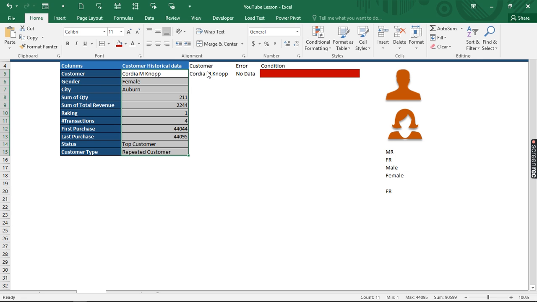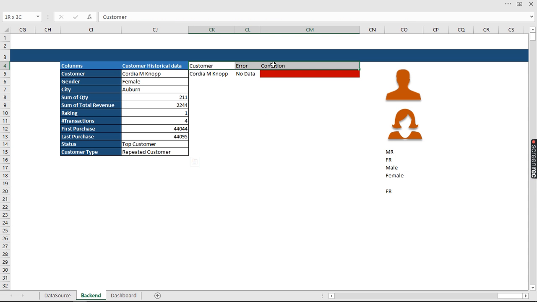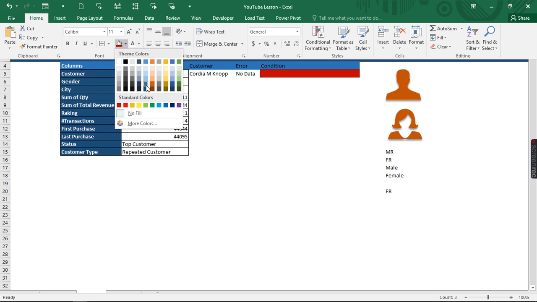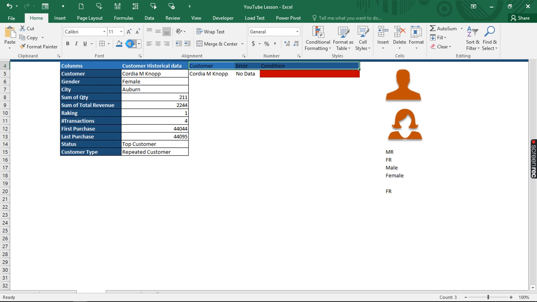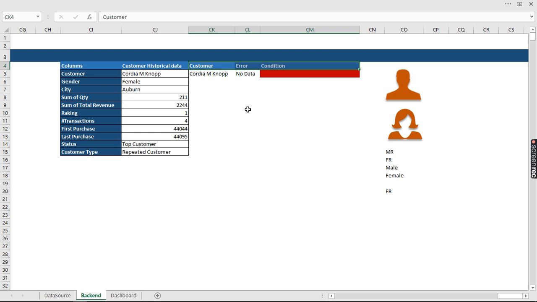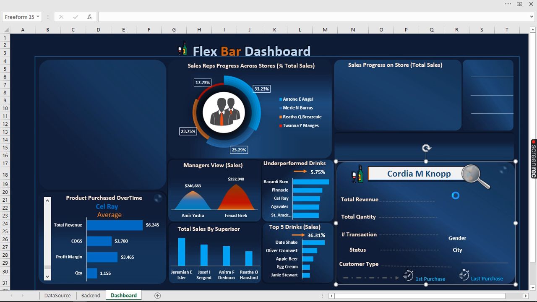So now what we need to do, I need to show this to be a header. So I'm going to use the same color I used for this, which is this particular color. I'm going to do this so it looks very bright. So right now, this is what we've just gotten. Now we can copy again from here. I'm going to cut this away from here, go back to my backend, and have this dropped as well. So this time around, here is what we've gotten.